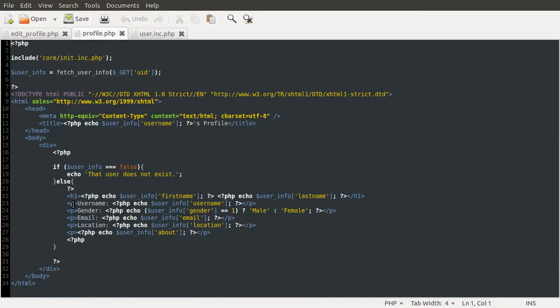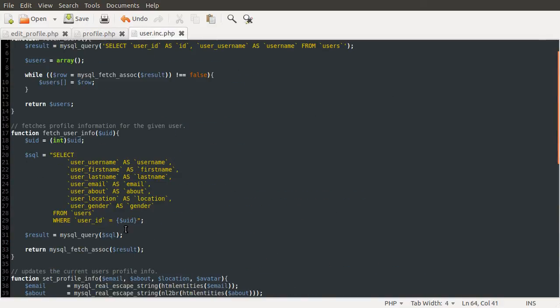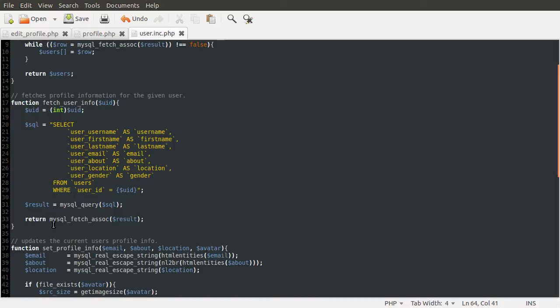What we want to do is just add an image tag above this username section here. And the function that gets all of the user information is this fetchUserInfo function. So that's the function that we're going to be editing next. Going back to our backend file and scrolling up to the fetchUserInfo function, we need to add something here to add the path that will be used in the image tag.